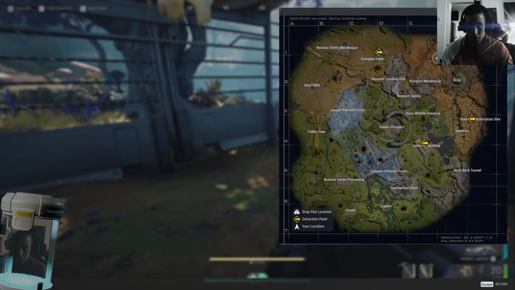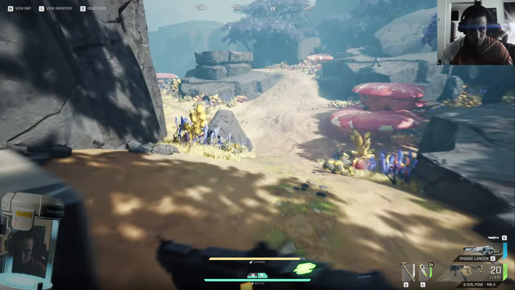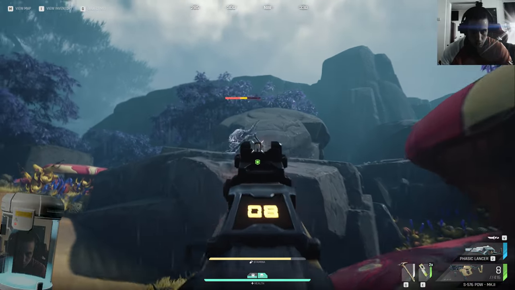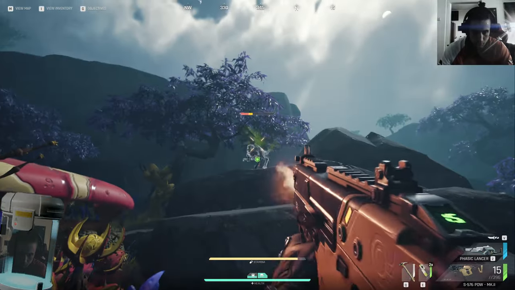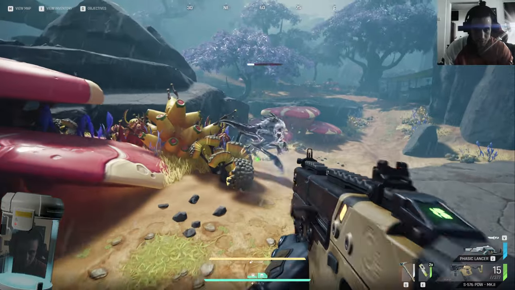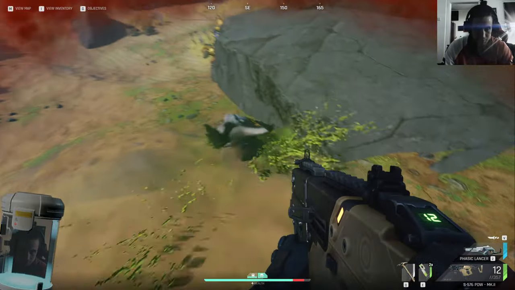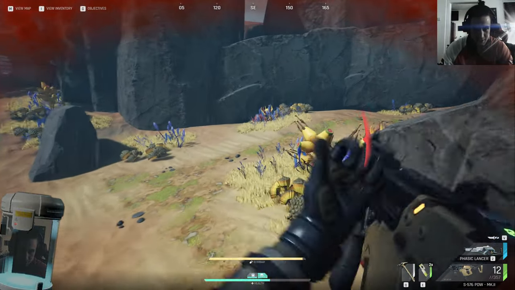Where's the next evac? Pumpkin fields. Oh, that's gonna be a shitty journey. Where are you? Top of here. Come on, drop me a heavy strider flash. Nope. No! Just worst case scenario.